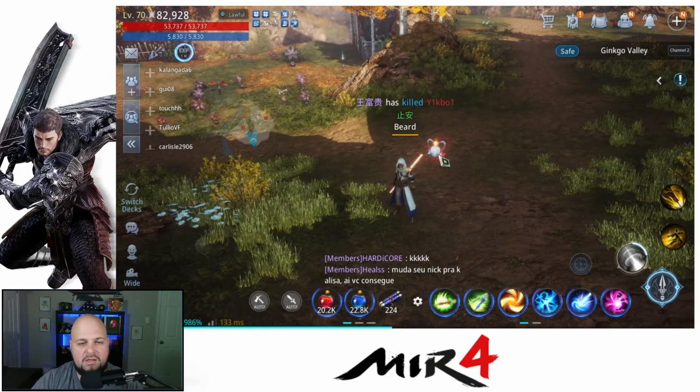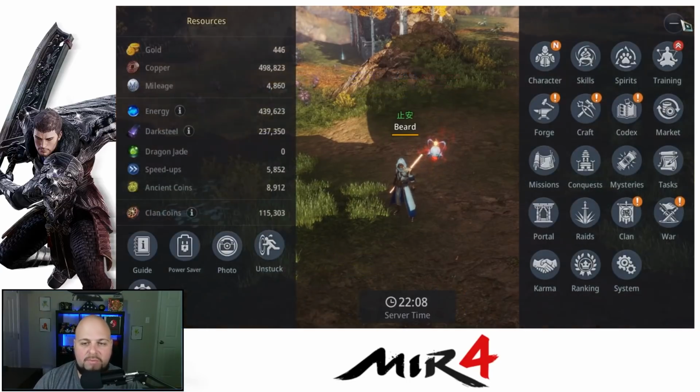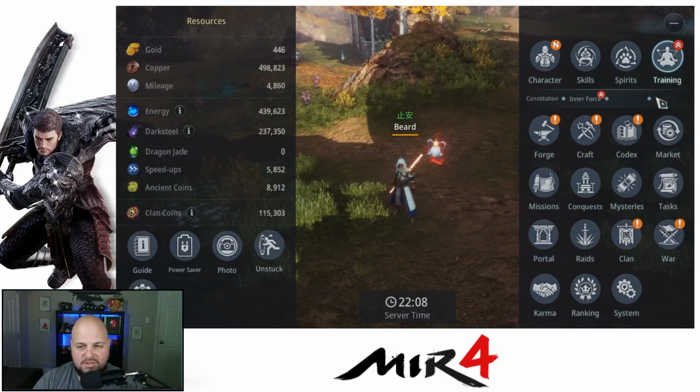Now, once you hit 40 and you've done your requests, your missions and things like that, make sure you're keeping up with your power. Work on your constitution, your inner force. You get a lot of those materials from doing your requests and missions, so make sure you focus on that. You want to focus on everything all around. Do your codex when you can.